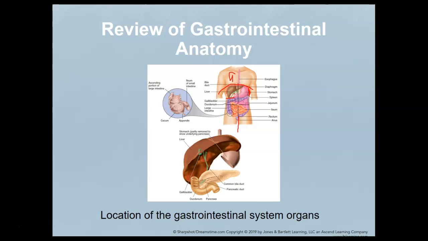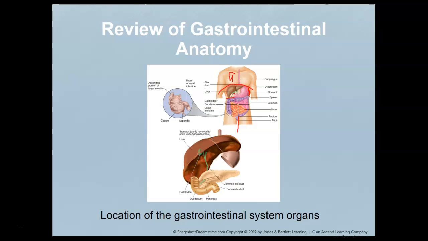Your mesenteries hold those abdominal organs in place, and they are what allows the passageway for your blood vessels and nerves to those organs. Okay, and that's important to understand. If you ever see a surgery about this kind of stuff, you'll see a lot of that, or hear it talked about quite a bit.